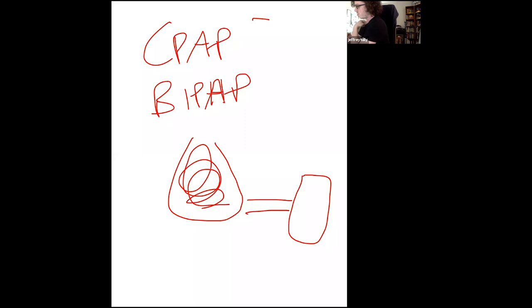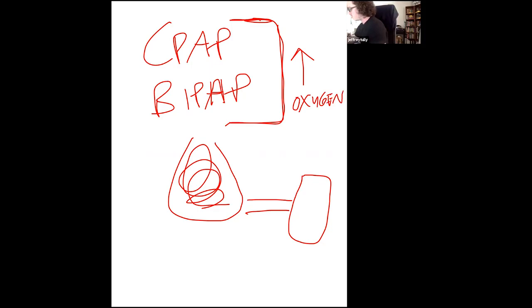But that is also a temporizing method in a lot of these patients coming in with respiratory distress to help improve their oxygenation. It does not do much for ventilation because it doesn't affect our ability to get rid of CO2 as easily. So once people are not really tolerating any of those methods, we are able to keep track of this clinically by drawing what we call blood gases.